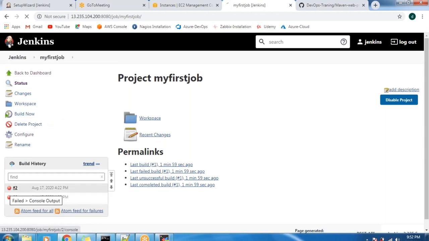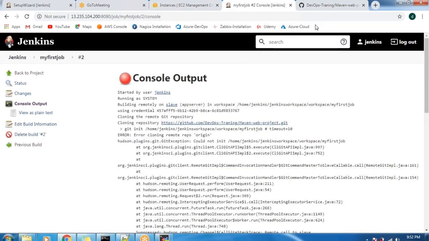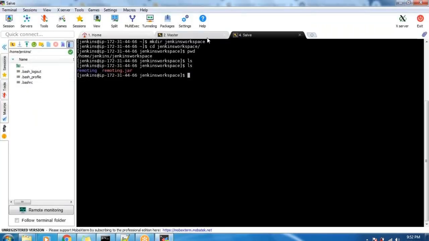Now also failed. Okay, once again. So sudo yum install git -y.